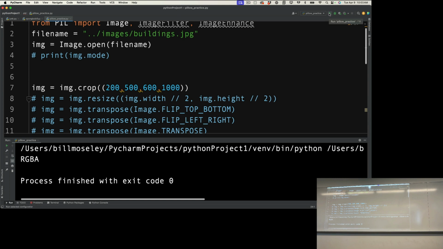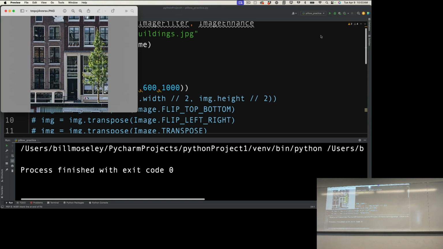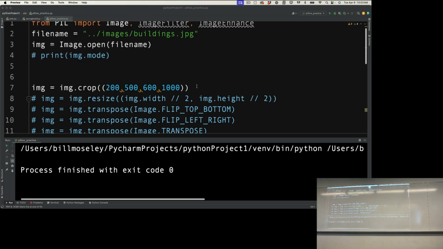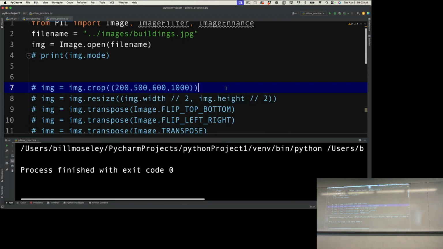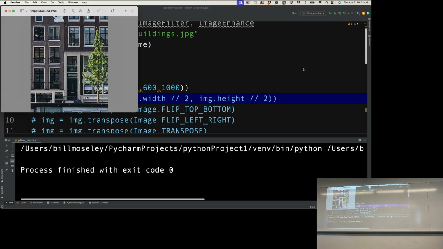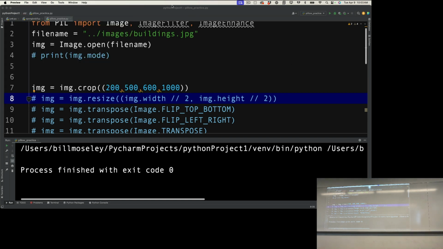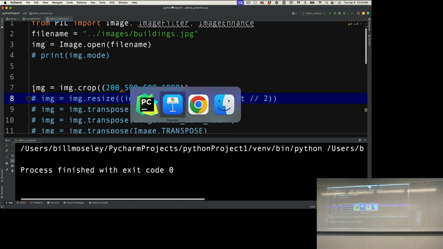When I run this code, I get the cropped piece of the image. So this is the before, and then the cropped piece is just that subsection of the image returned back. So that's what crop does.